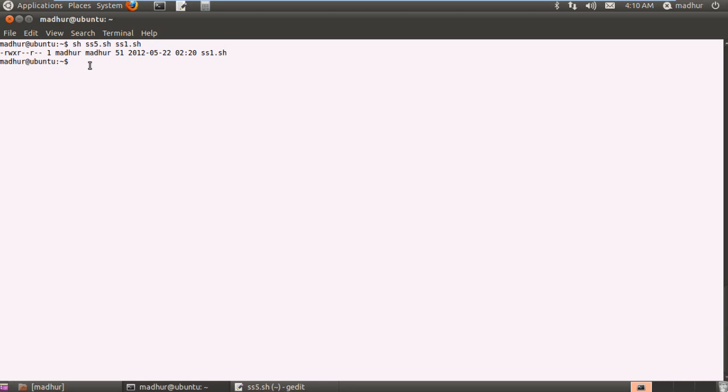And that was it. Now I guess you must be having a slightly better idea of positional parameters. Now if you want to set positional parameters in a shell script, you can obviously do that by passing arguments to the program, but you can also do it using a command called set.